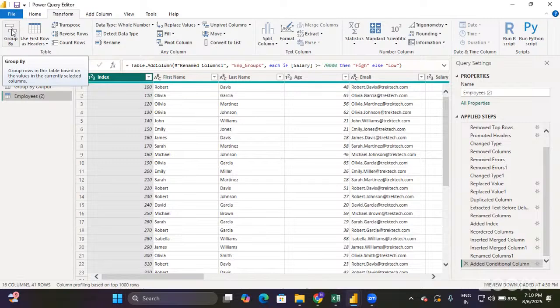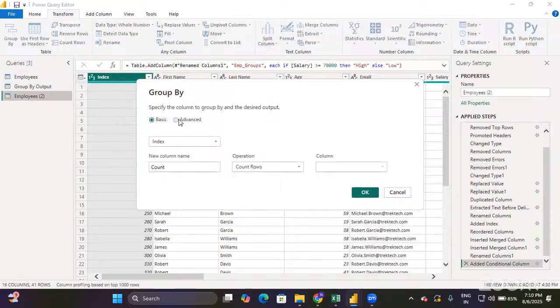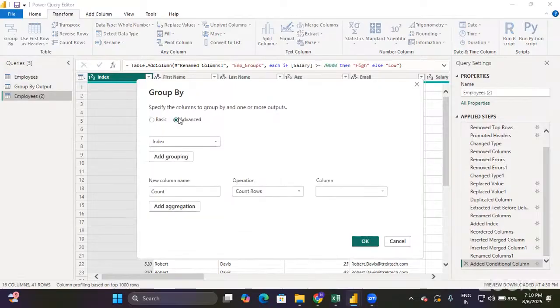I'll select the Group By option from the Transform tab. Instead of basic, I'll select advanced, which allows me to add multiple groups. You can group based on multiple columns and you can also come up with multiple columns by performing different aggregations.